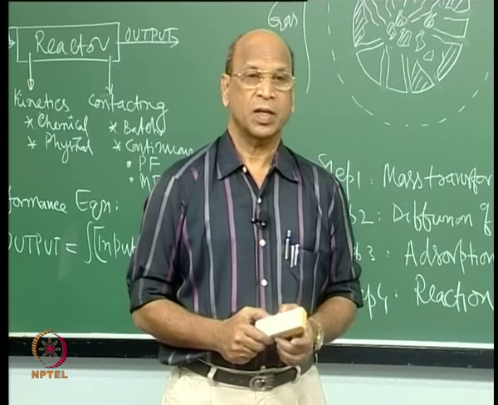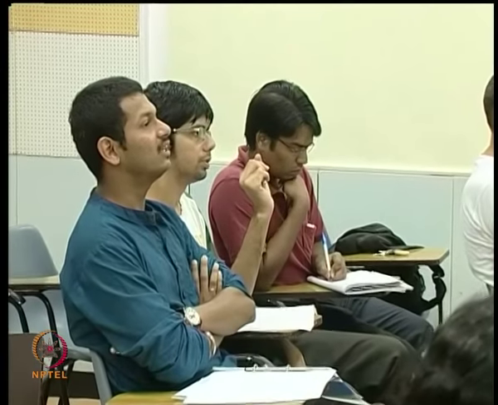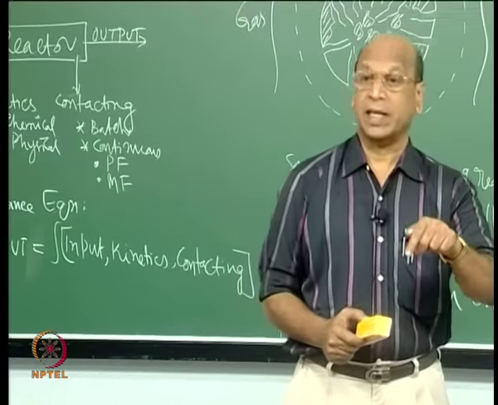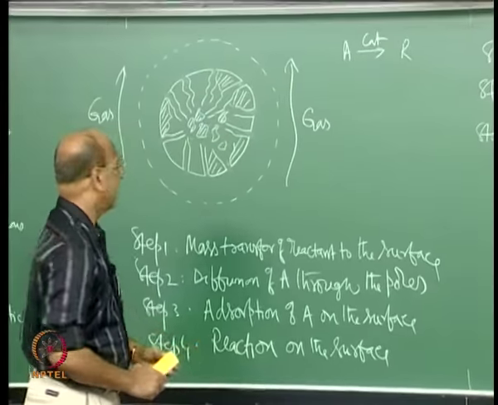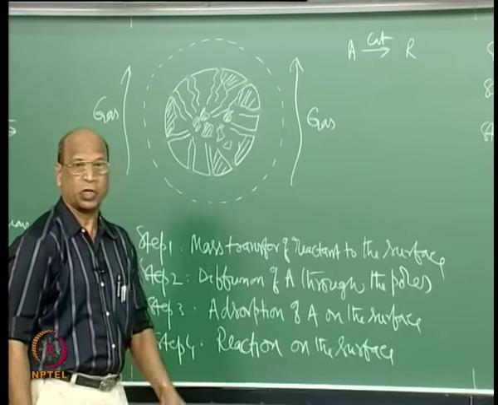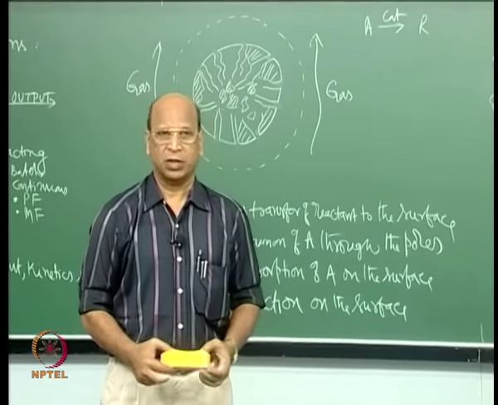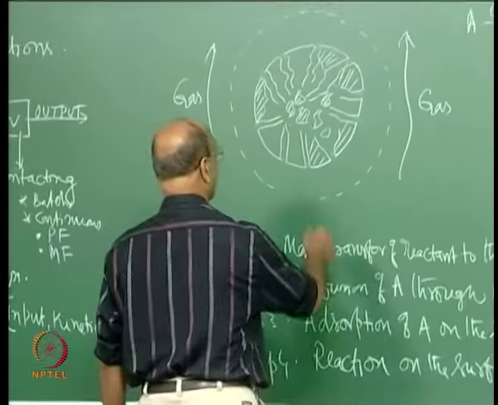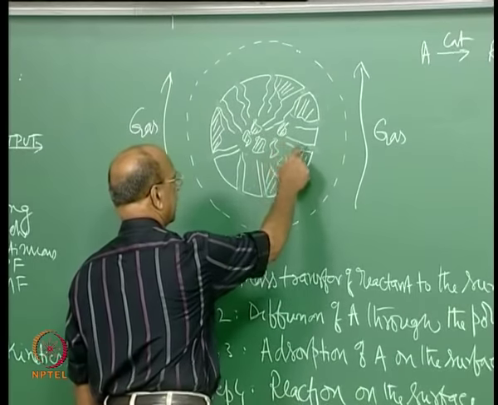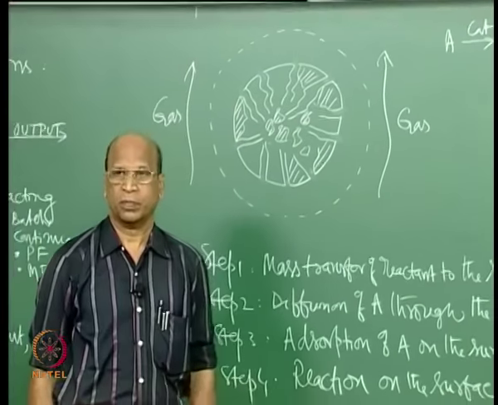Catalyst? Not used for the... Yeah, but why should it leave? Concentration gradient. Because outside you have less concentration of product, and inside you have more concentration of product because of the generation there, because the reactant is converted to product. So that is why it has to leave. Because of the concentration gradient, it comes out, and then again the diffusion through the pores and the diffusion through the film, and then it comes out.